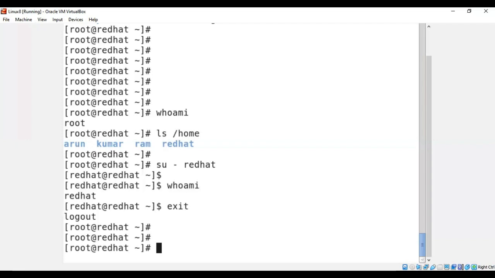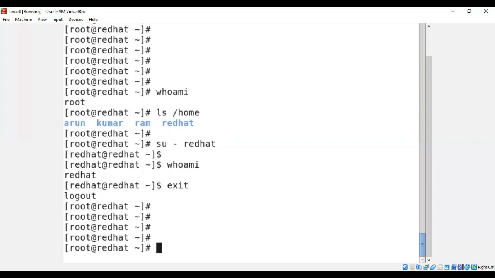So the next one, open source. What is open source? It's a free operating system. You have been using the Windows operating system for many years. How did you get the OS to install? Nowadays it's inbuilt, but a couple of years before, how were you getting the OS? Yes, on a DVD. And how were you getting the DVD? You used to buy it.